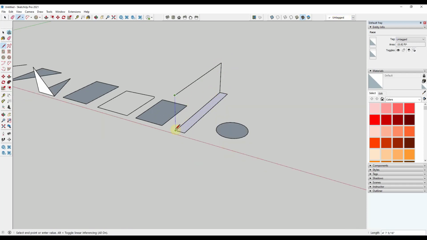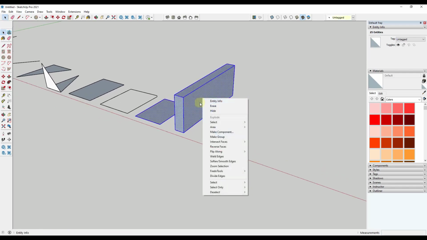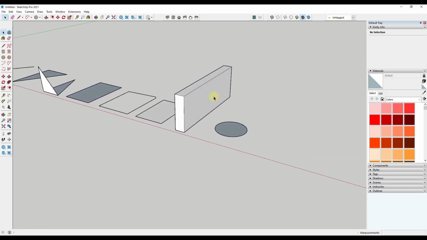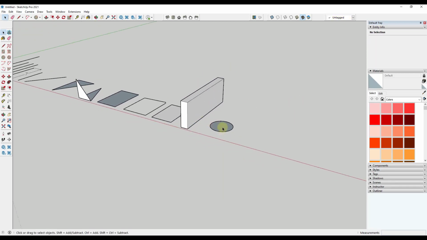Right? And notice how I'm using inferencing to make sure everything lines up. But if I wanted this to be a box like this, I could do that just by manually drawing everything in. But the problem with that is drawing a shape like that is really time consuming. It's going to take a lot of extra time to do things that way. And there's a much faster way to do this.